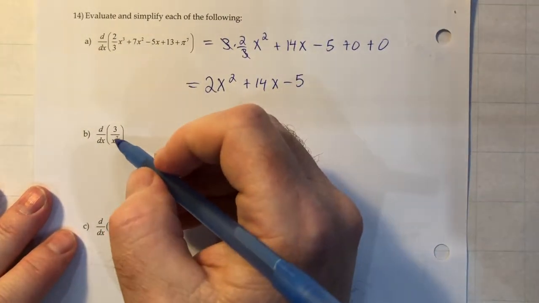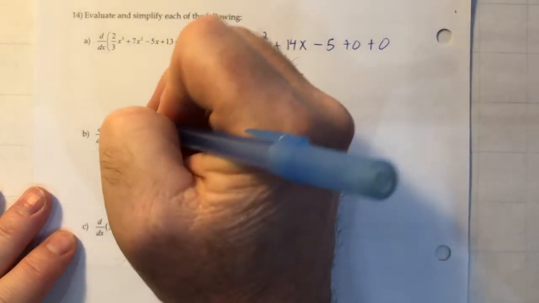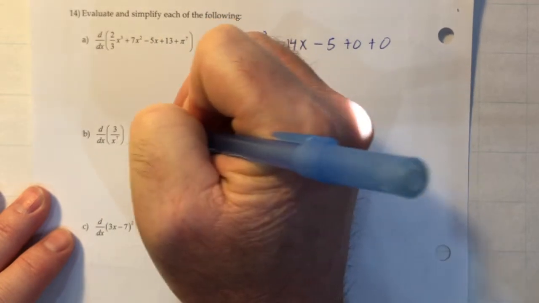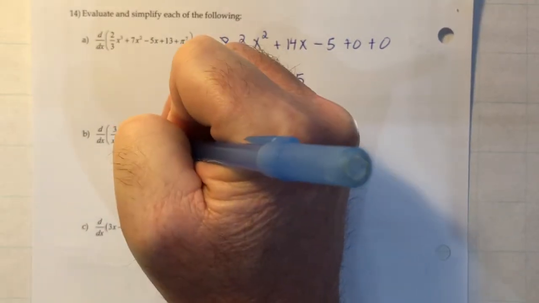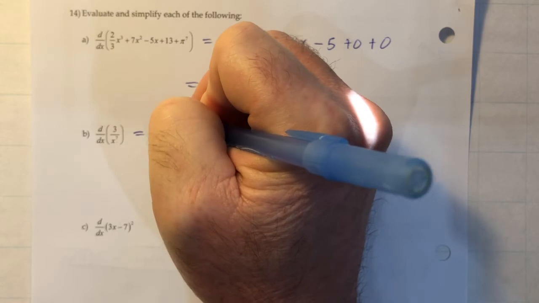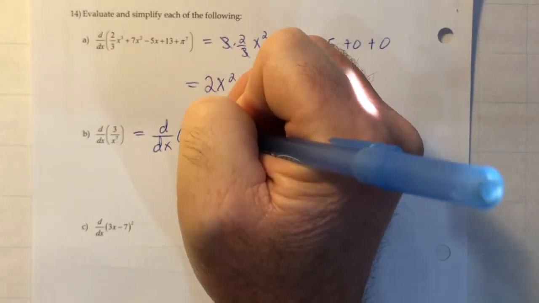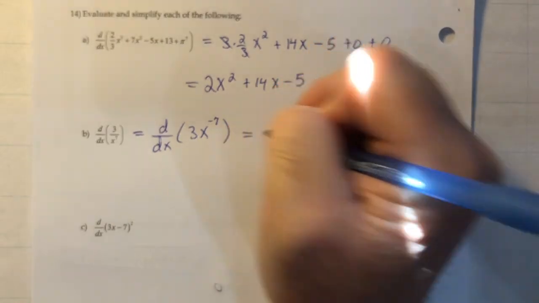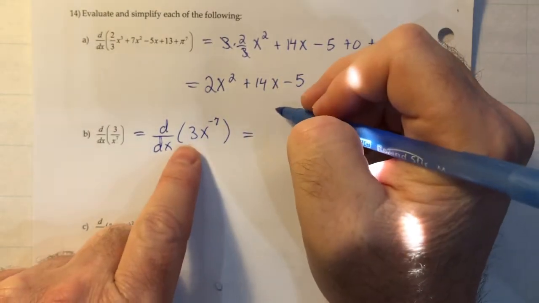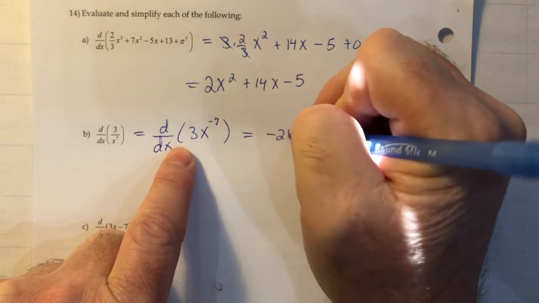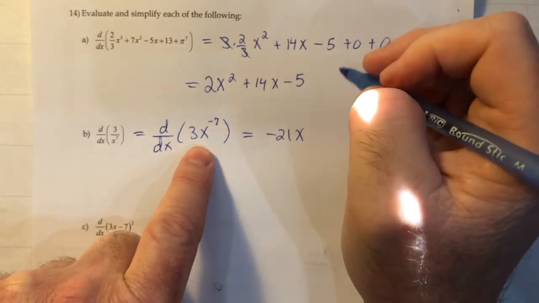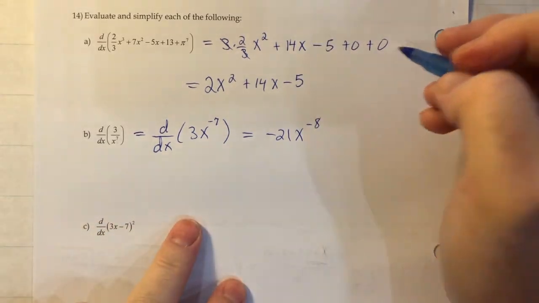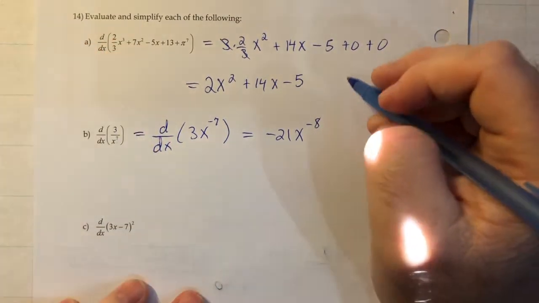On this one, we have a division, and we don't yet have a quotient rule. So if we want to take that derivative, we have to rewrite it so it's no longer a division. And one way to do that is to bring that x to the 7th up to the numerator, which will make its exponent negative. But then we can just use the power rule and say the derivative is 3 times negative 7, or minus 21, x to the power 1 less, and if we subtract 1 from the exponent, that would be minus 8. They do want us to simplify these answers.